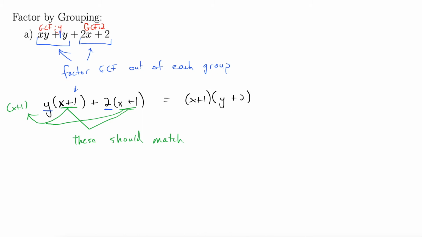Right, and if that's hard to see, again, you can think of it like this. Ya plus 2a, right? Well, we can factor this a out to the front, and we're left with just y plus 2. Well, this is the same, except for a, instead of a, we have x plus 1. So it's the same principle, though. And there you go. There is the factored form. All right. Let's try another one.